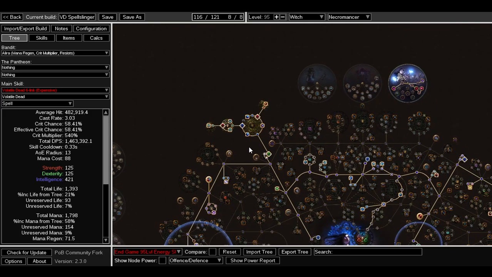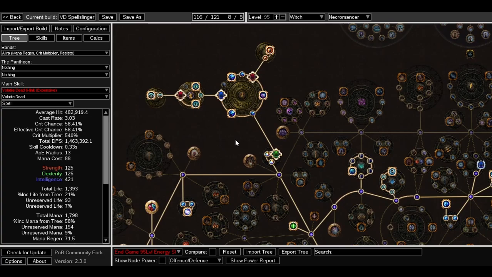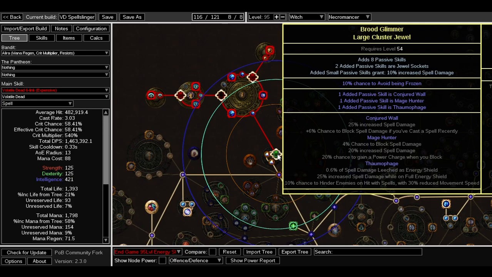And finally, cluster jewels. The main reason to use clusters is to get some defense actually. So most of the stuff here is providing defense. The base for the large cluster that I picked is a spell damage base. Make sure you get something with 8 passive skills.